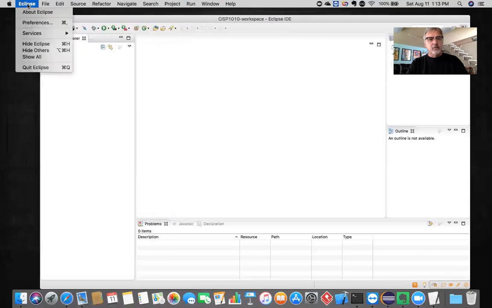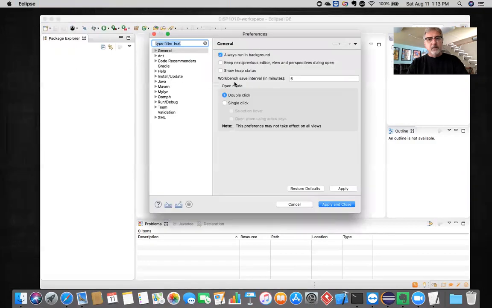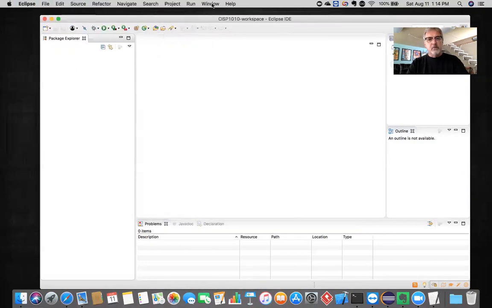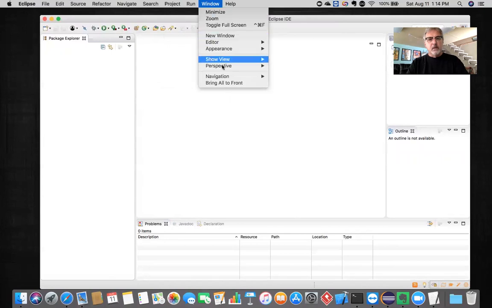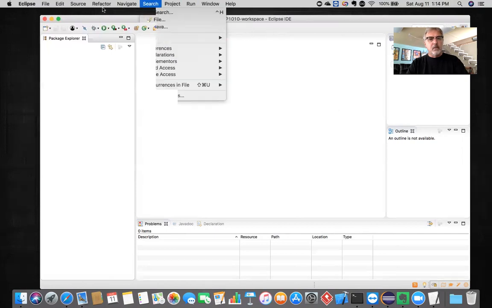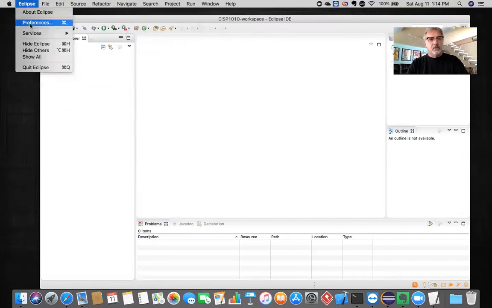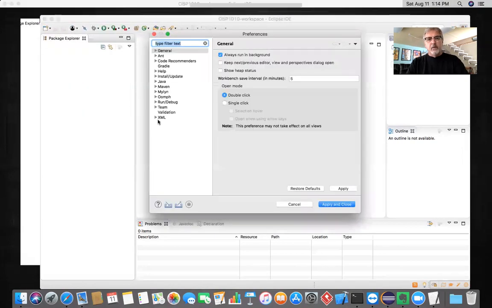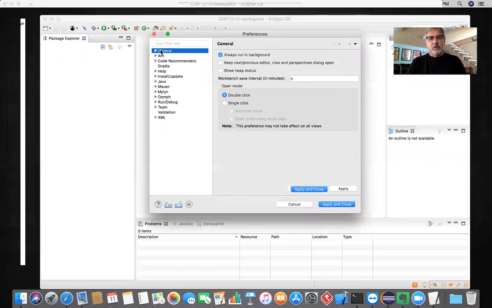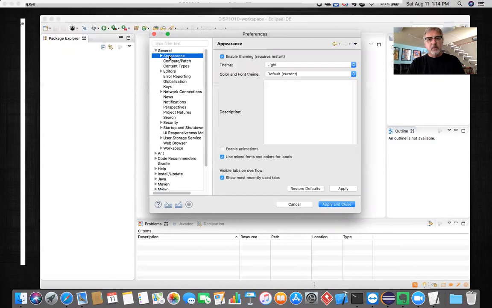So in the Eclipse menu, for mine, I have preferences, right? That gives me this dialog box. In the Windows install, you'll go to Window, and preferences should be listed under there. That is not on mine, so I have to go over here to Eclipse. Okay, so under here, I want to show you a couple of things real quick before we get rolling. Under General Appearance, you'll see the color theme.